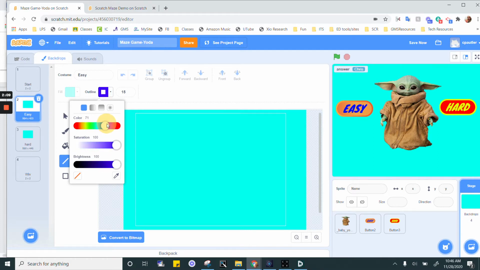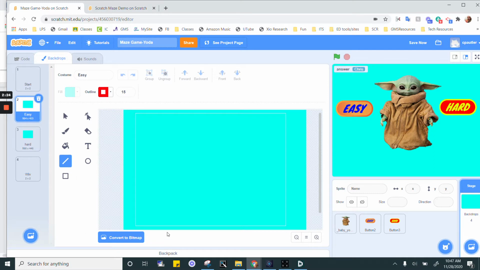And I don't know if I kind of have a Yoda thing. I could go black anyway, but I'm not going to. I'll do like a red. I like it nice and red there. So I'll use that color, and I'm going to want to basically use that for the whole thing. So now you can do anything. You're setting up a maze. So I'm going to have Yoda start in the top left corner up here. And so I'm just going to start making some walls.